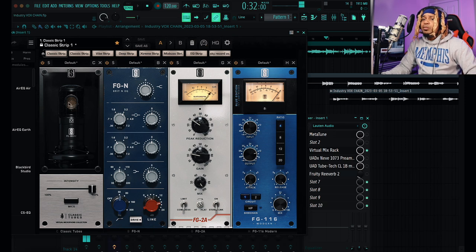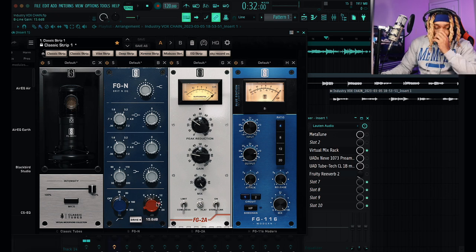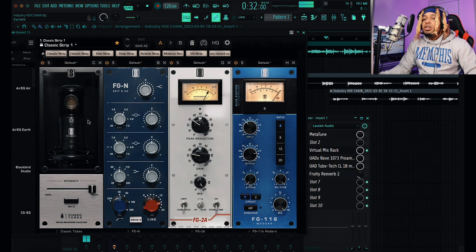The microphone matters, but it really doesn't matter much. As long as you've got a good mic, the mic doesn't really matter. The pre right here will help. As long as you have this right here, it'll boost your signal up so you can really hear it.